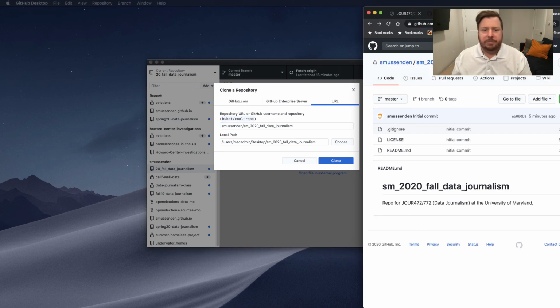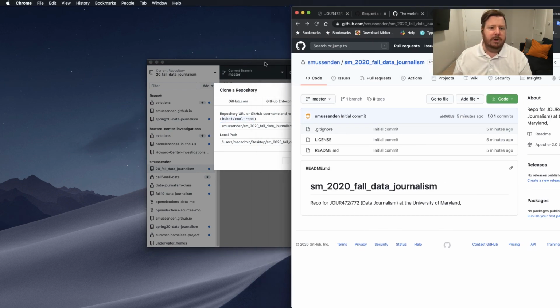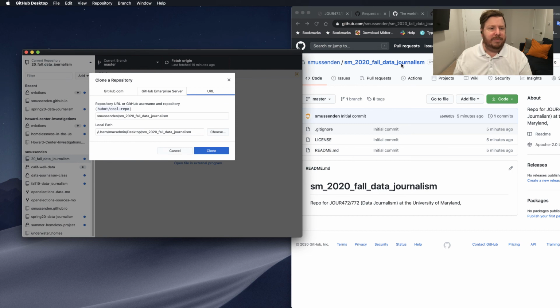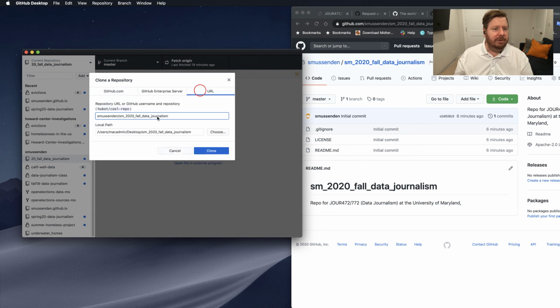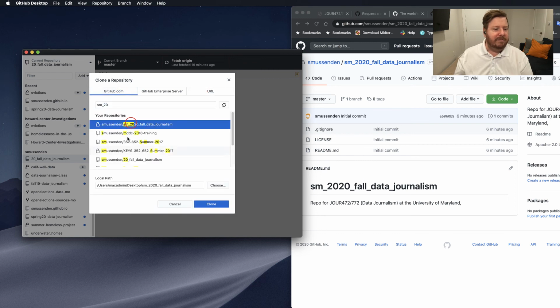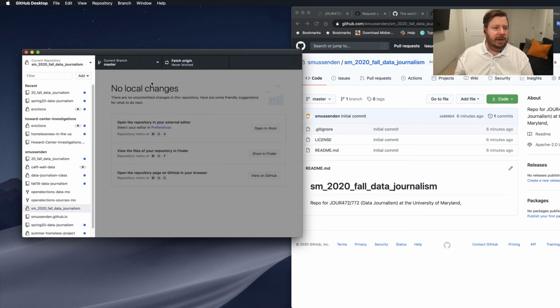If I just pull over this, here you can see that's the path to the file. So that's an alternative way of doing it via URL. Regardless of which way I do it, after I've made sure that I'm putting it in the place that I want to put it, I'm going to go ahead and hit clone, and it pulls it down.